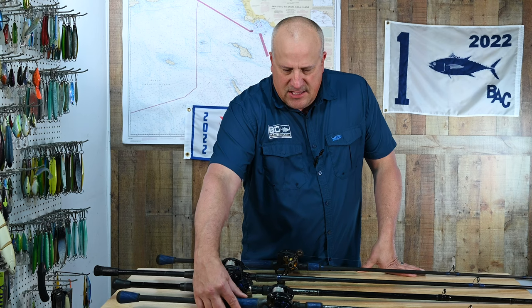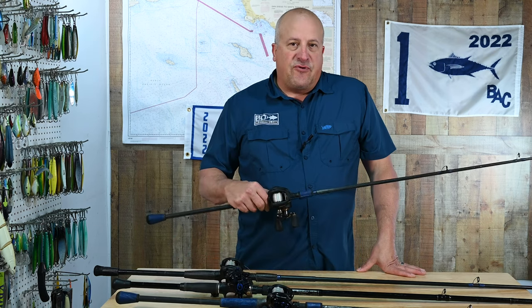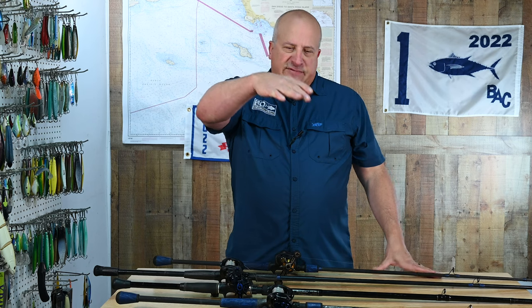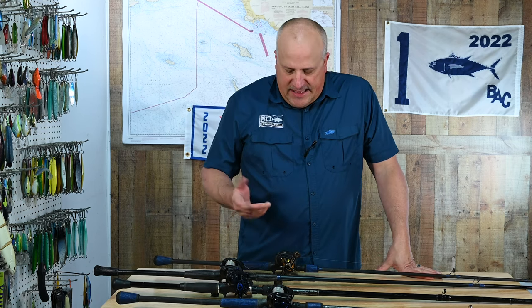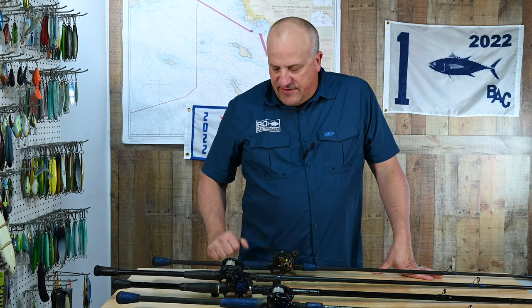The reason I'm using fluorocarbon line is that fluorocarbon sinks. When you have a light bait that you're trying to sink near a piling or something like that, it allows the bait to sink straight down as opposed to being dragged back to the boat by the tension of a floating line against it. It's a simple thing, but if you're going to be throwing a little fluke, I'd advise doing it on 10-pound fluorocarbon.